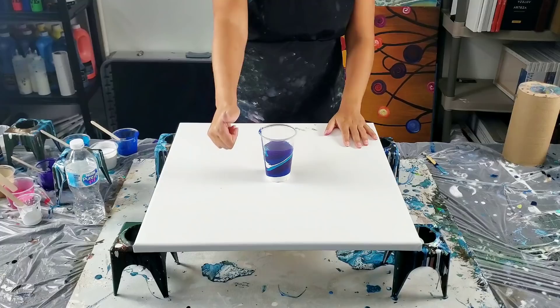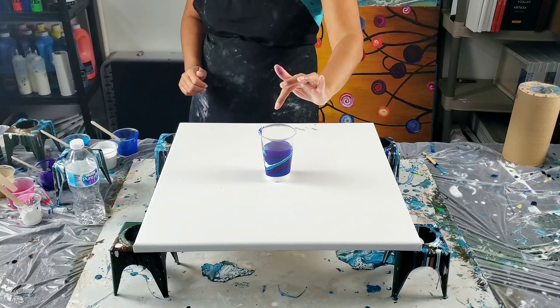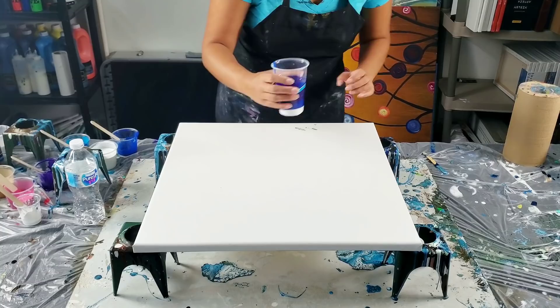My hope is that maybe I'll have kind of pearlized cells of different colors. I've done a couple of these a while back when I was working on my rainbow pours, so I don't know if it's gonna work or not, but you will know as soon as I do. This is just flow troll and paint in this mixture, and I'm using mineral blue, dioxazine purple, and manganese blue.